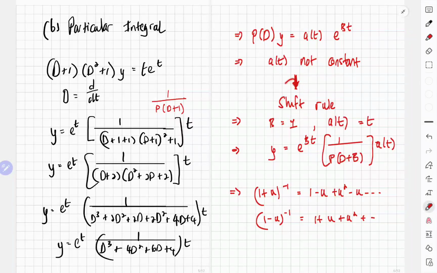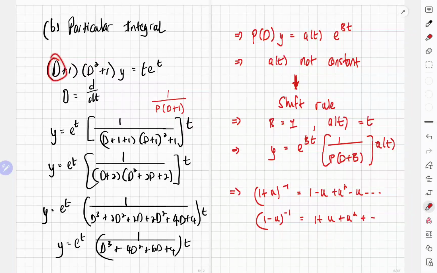Now often students will make a mistake here. They will take the 1 across and they will say beta is negative 1. No, you will just use beta as 1. Hence, you have your polynomial at D plus beta, in our case D plus 1. What does that mean? I'm going to replace D with D plus 1.